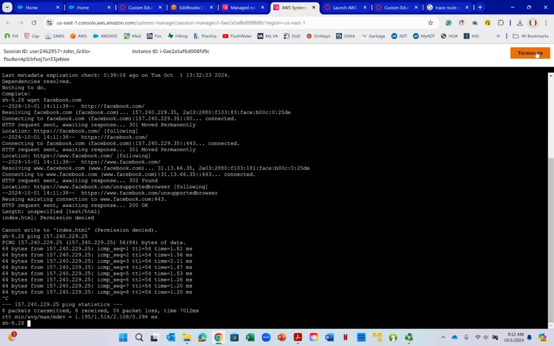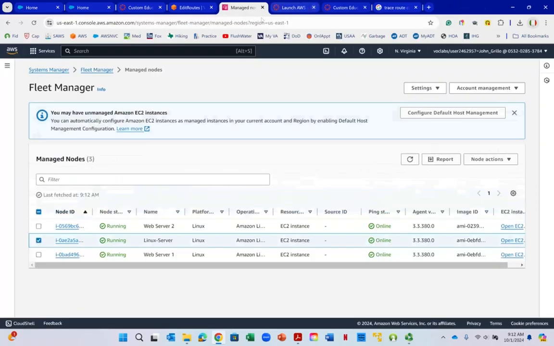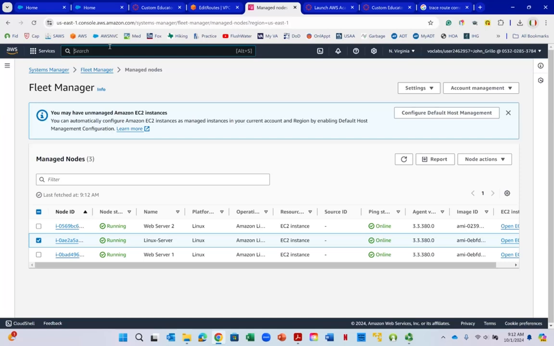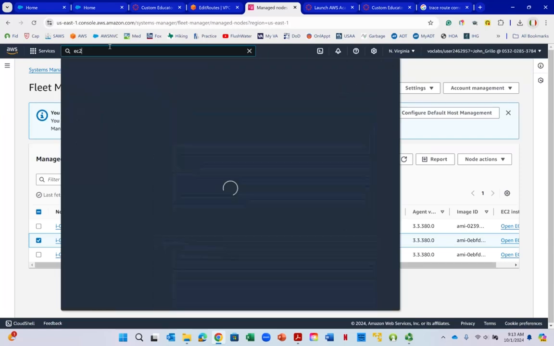So this demonstrates how the back-end EC2 instances in private subnets actually have internet access, and that's through the NAT gateway. The instances in the public subnet, do they use the NAT gateway or just the regular internet gateway? You should know by now that they use the internet gateway because they already have public IP addresses associated with them. Okay, so you can close this tab and go back to your EC2 tab.